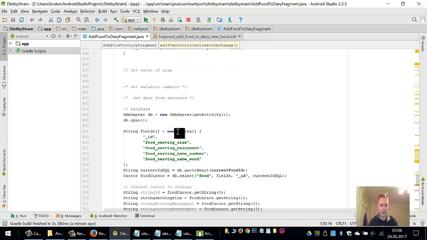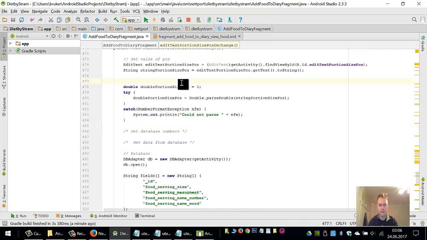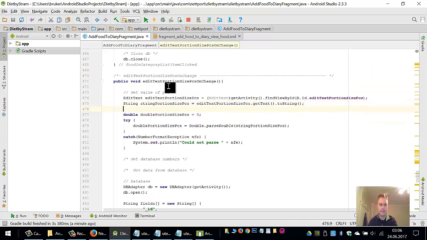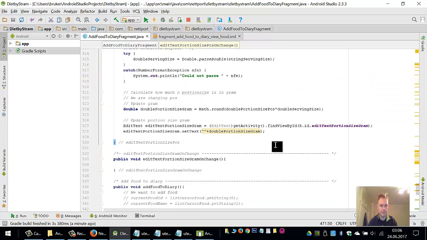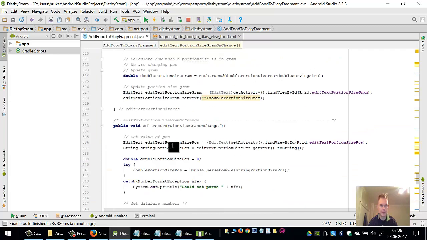Just a bit of cleanup, make it look nice. Okay. So I'll just copy this code, paste it into the EditText portion size of gram change.